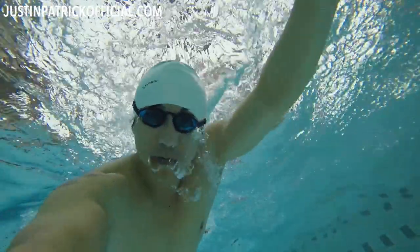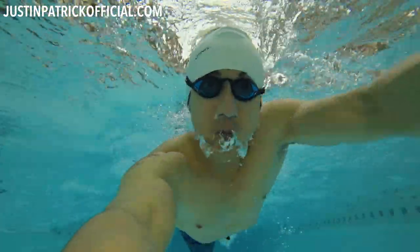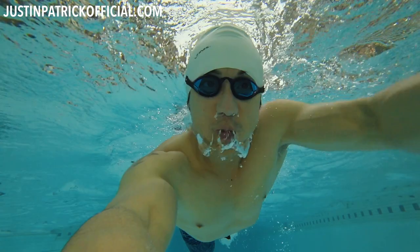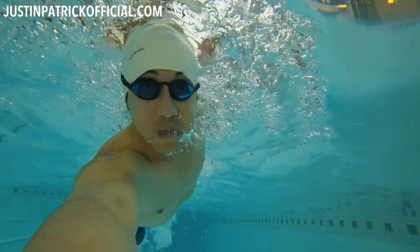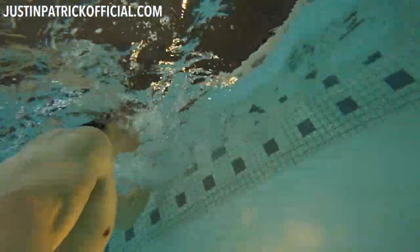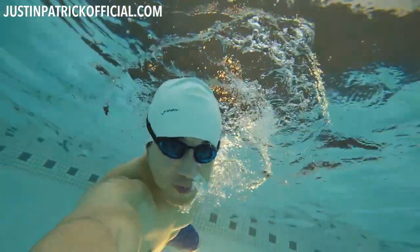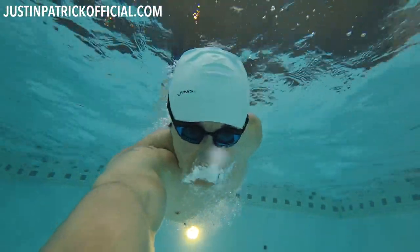I do this for every session, because when you think about it, after you swim your goggles collect chlorine water, shower water, pool water — whatever. That stuff remains on the goggles, it dries, and whatever's left is dry chemicals. So the best thing you can do to have that perfect swim every session is to coat your goggles with baby shampoo like this.